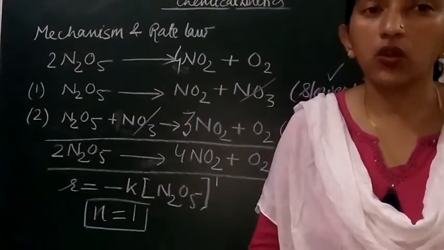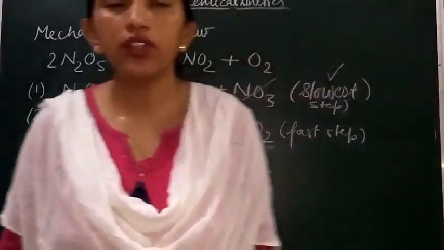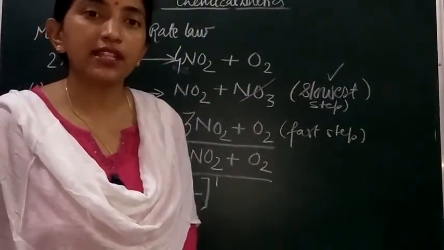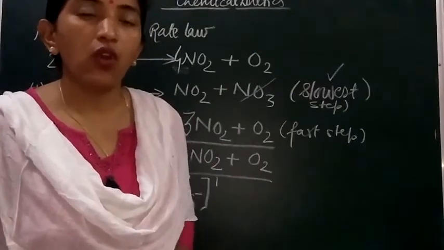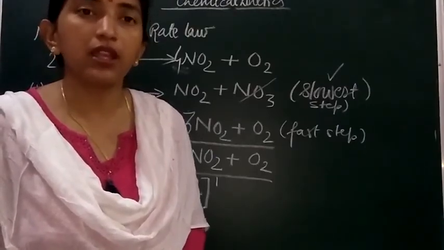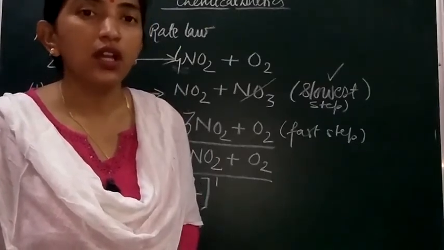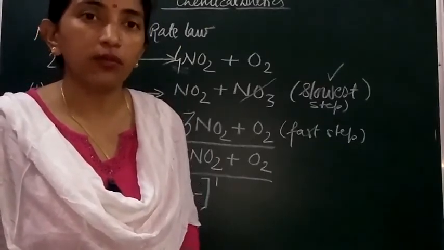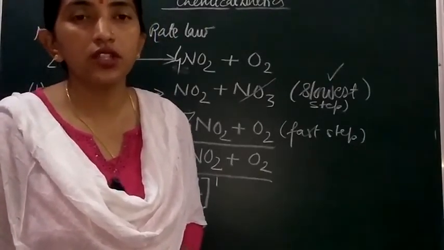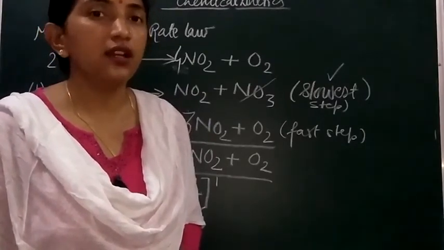So students, just go through it. Now after this you can find out the difference between the molecularity and the order of the reaction. What is the molecularity? We can say it is the number of reacting species involved in the simple chemical reaction, or the number of reacting species colliding simultaneously to give the product, or to carry out the reaction. Whereas the order is the sum of the powers of the concentration terms to which the reactant terms are raised in the rate law.